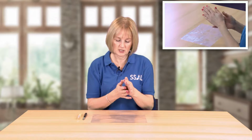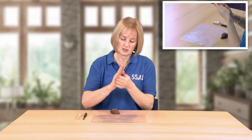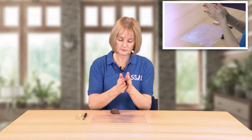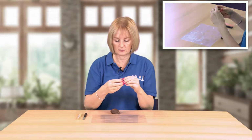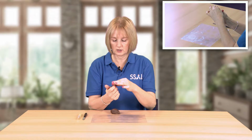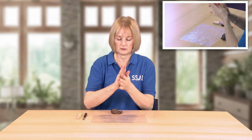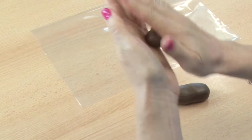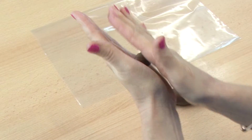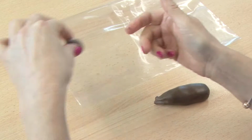So first of all, what we need to do is make a cone. I'm going to take a bit of sugar paste, roll it into a ball, and then make it into a cone shape. I might actually pinch a bit off because it might be a little bit big. So just roll it up into a ball again, and then work it up to a cone shape. Okay, and then you put that to one side.